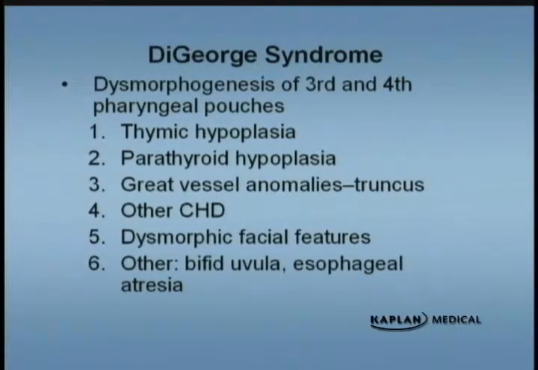They will have heart defects, and the most common one will be a truncus arteriosus, and that's very common with DiGeorge syndrome. And they can have other congenital heart disease, ASD, PDA, but think of truncus arteriosus. They have dysmorphic facial features. Typically, they have a small chin, so they have micrognathia. They have what's described as a fish mouth. It's a very round mouth. They will have low-set ears, and they'll have wide-spaced eyes. It's also known as hypertelorism, and this is DiGeorge syndrome. Other findings include a bifid uvula and possibly esophageal atresia.